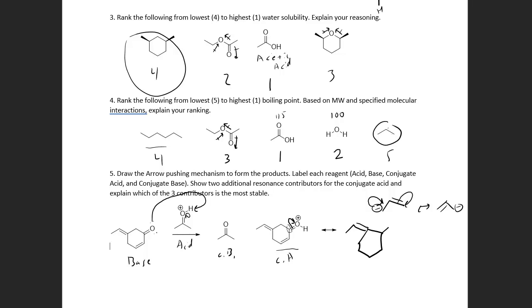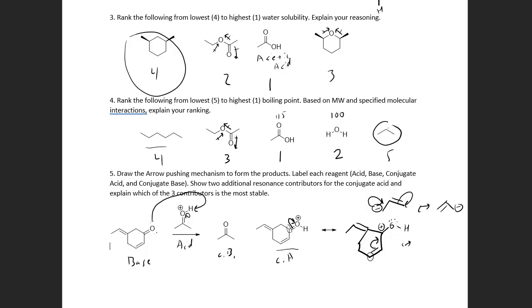That now is a single bond. We have an oxygen attached to a hydrogen. Now our oxygen has 2 lone pairs and it's neutral. Now the carbon that we took electrons from has a positive charge, and our alkene is still there. So for the next contributor, we can take electrons from this alkene and we can go bond to bond with our electron movement. That stabilizes that positive charge, and it takes electrons from this carbon right here.